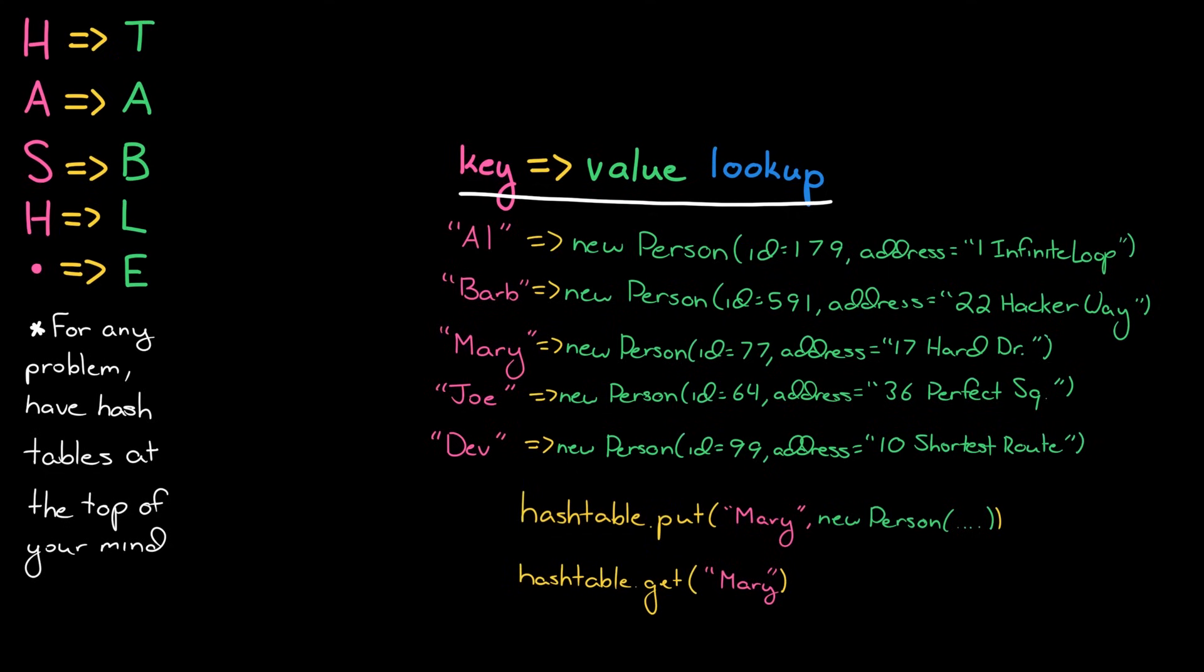So in a hash table the key as well as the value can be basically any type of data structure. A string is often used but it could be a circle, a square, a person, pretty much anything as long as you have a hash function. So what does that mean? Well let's turn to the implementation to talk about that.